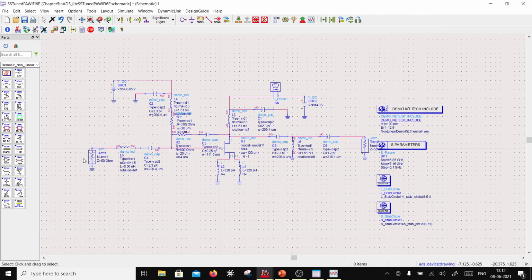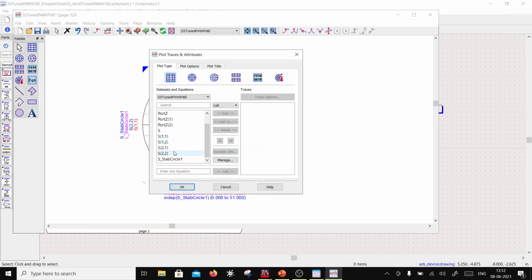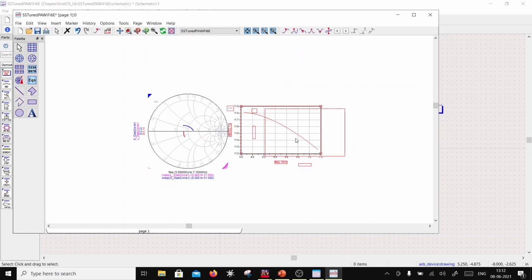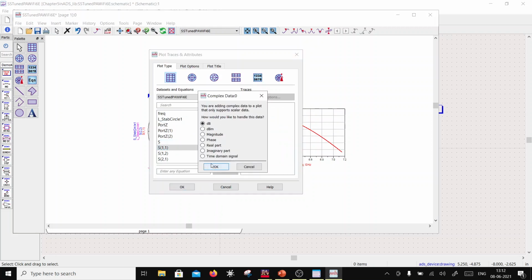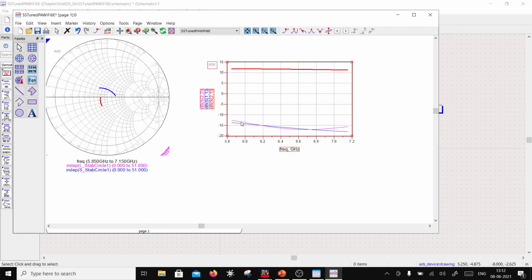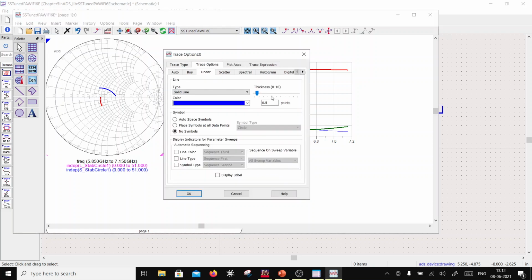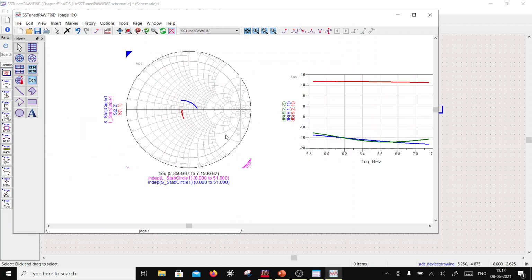Okay, and over here, let's look at the matching. So if I go here, I can put here S21. Okay, so there is a 0.6 dB variation on the gain here across band for a small signal. And if I look at S11 and S22, they are better than 12 maybe. Okay, so they are better than 12. And this, I want to tune it for power, so I'm not going to use this noise figure and all that.